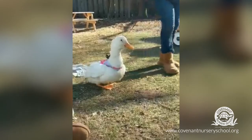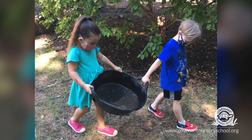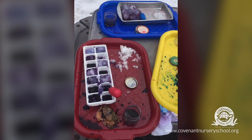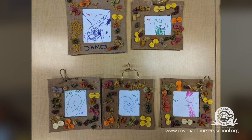One of the many things that makes our preschool so special is our focus on nature. In addition to spending as much time as possible outdoors, our teachers also work to bring the outdoors in — in the science area, as loose parts, in dramatic play, and in art and crafts projects.